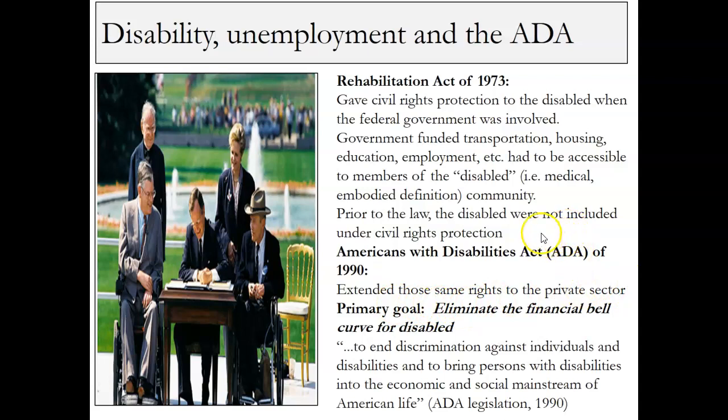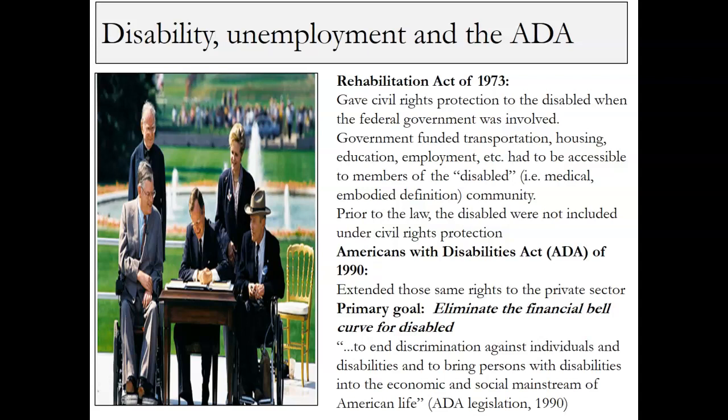The ADA evolved out of the Rehab Act of the 1970s, and if you watch Crip Camp, it's very much about the people that made this happen, the disabled community, the disabled movement. There's a common myth that it was just something Congress decided to do. Not really. Congress was forced to do it through that movement of the disabled community back in the 70s. It led to that Rehab Act, and then to the ADA in 1990, and then the ADA was reformed again, I think, in 2007.